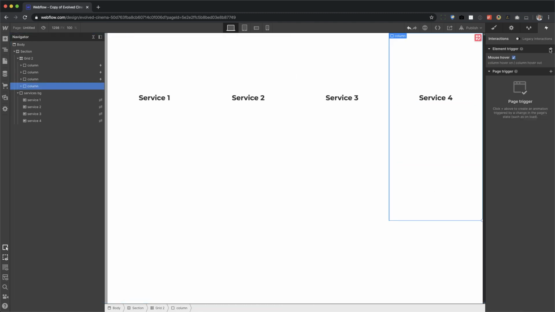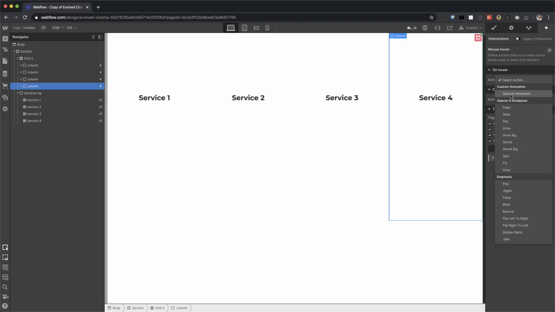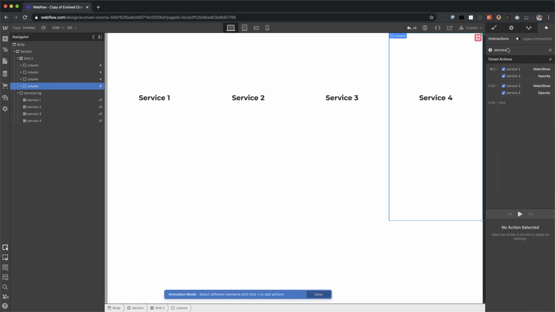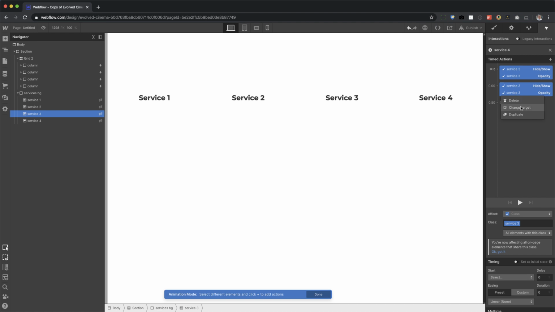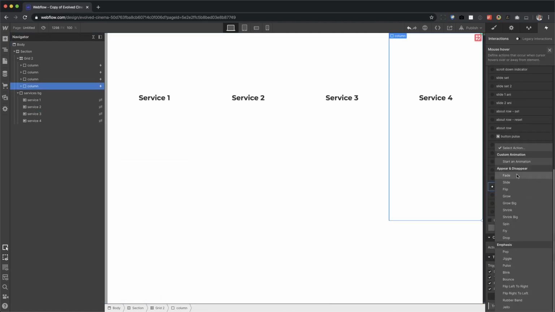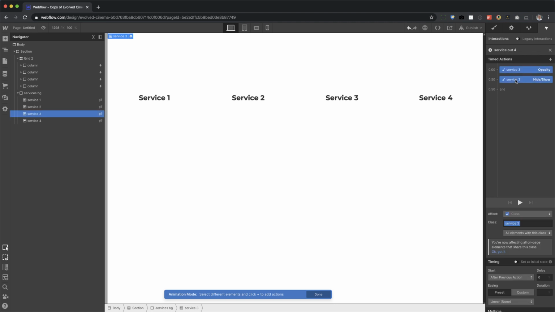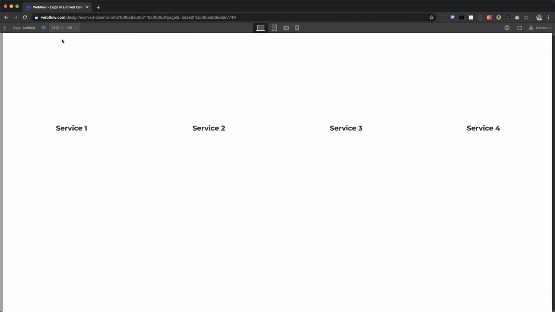Service 4, add a new hover, start animation, duplicate this, call it number 4, change this target to 4, there we go. And lastly, service out 4, change these, and awesome.